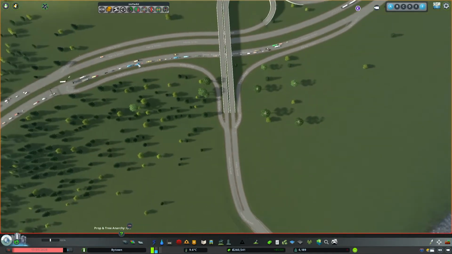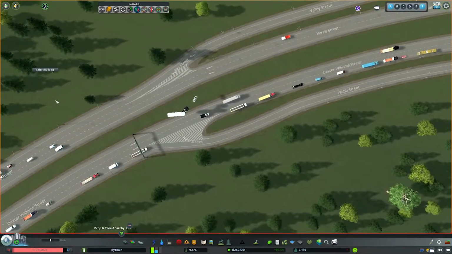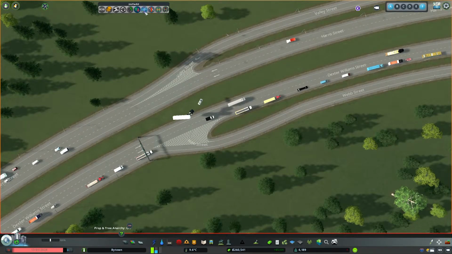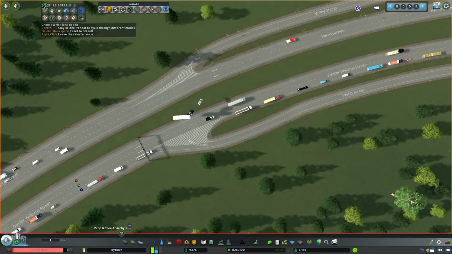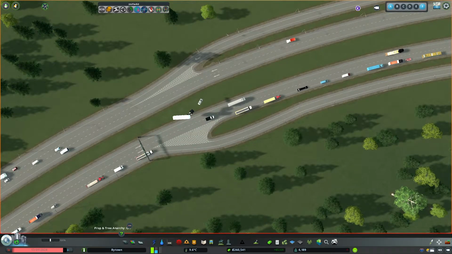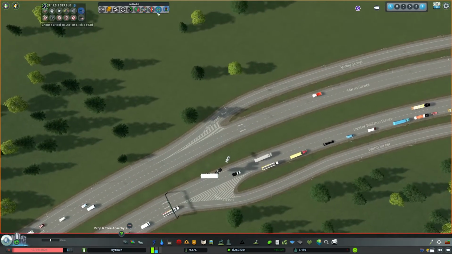So now that we have all our intersection markings done, or use the intersection marking tool, we do need to come in with traffic manager, lane connector, and we just need to make sure everybody goes where they're supposed to. And it also is extremely beneficial if I click on the right one.